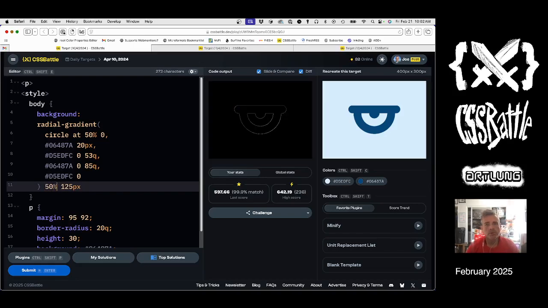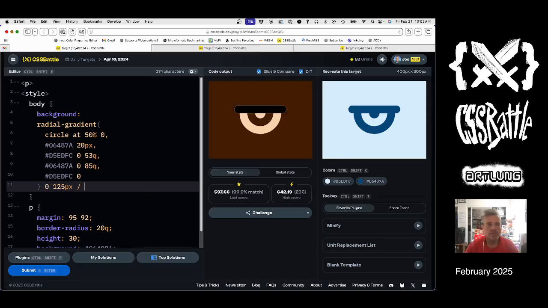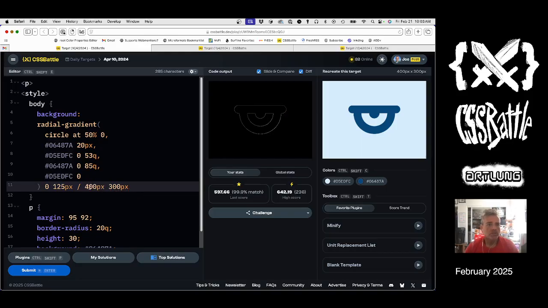Also, 50% will work just fine as well. It's the same thing, but 0 in our case is where we're putting the background, because we have the background size as auto, which is really also a synonym for what? 400 pixels wide, 300 pixels tall. We just do the position because we're just using the defaults and trying to write as little code as possible.